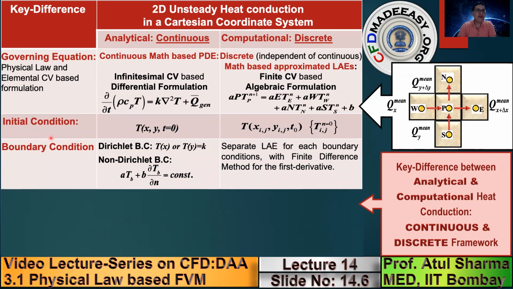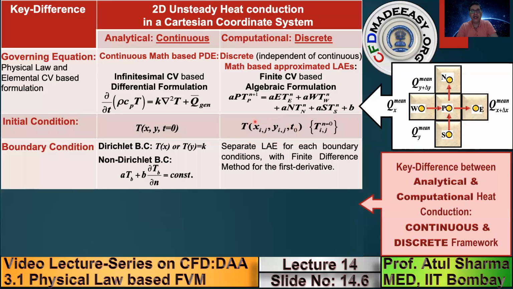Now, if you compare after the governing equations, I started with the domain, the known variable, and the physical law in the previous slide. In this slide, I'm showing you the governing equation, initial condition, boundary condition, and then I'll also show you the solution. For the governing equation, here you obtain a differential equation, whereas in computational conduction we obtain a system of algebraic equations. For the initial condition, corresponding to time t equals 0, this is applicable for x and y which are continuous in space. So this initial condition is continuous.